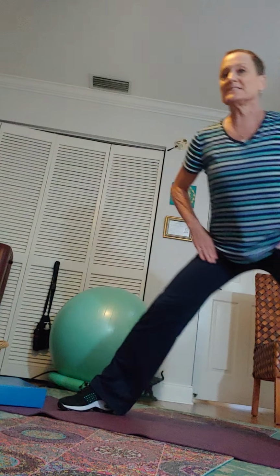Sit. 5, 4, 3, 2, 1. Spread those legs wide apart. Side to side. Abs in tightly. I can feel the work. I'm working from here, from my core. Go a little deeper from side to side, deeper. Feel that inner thigh stretching.